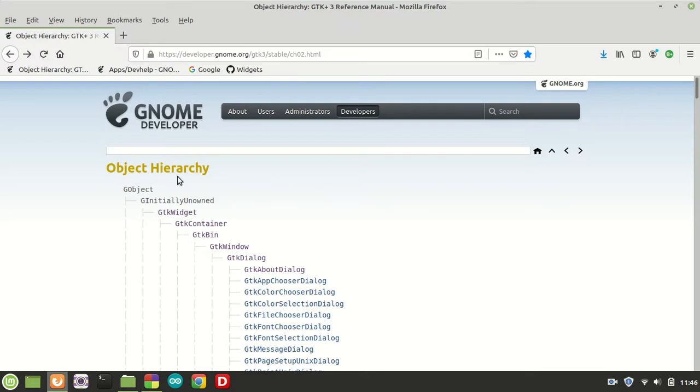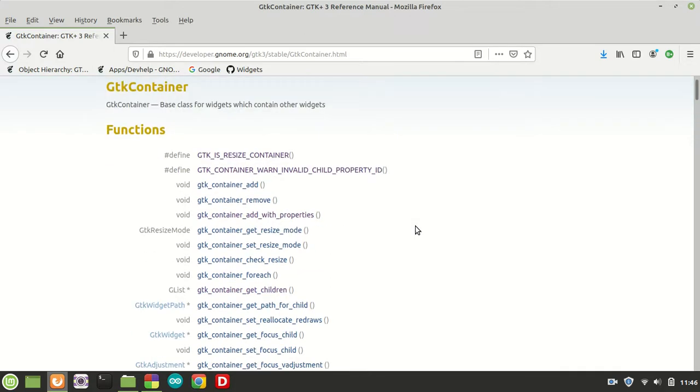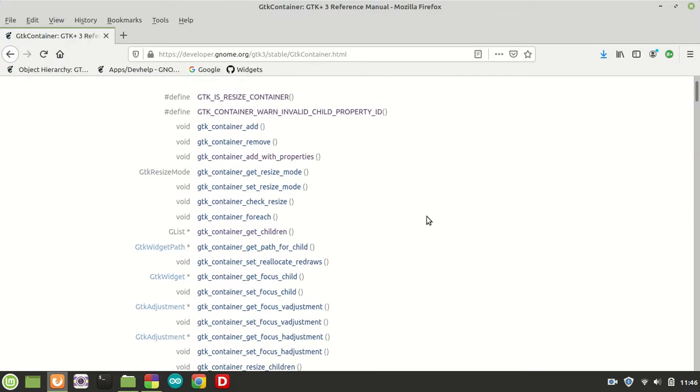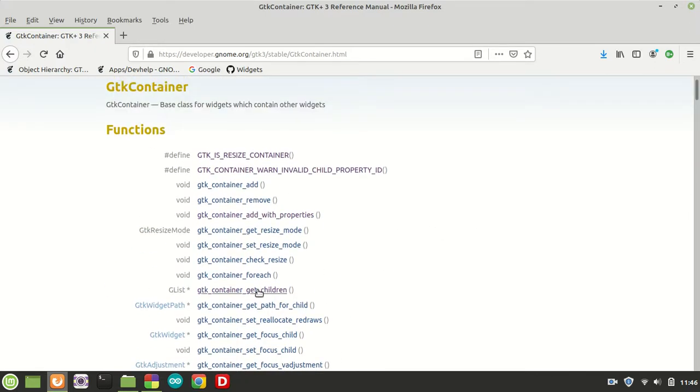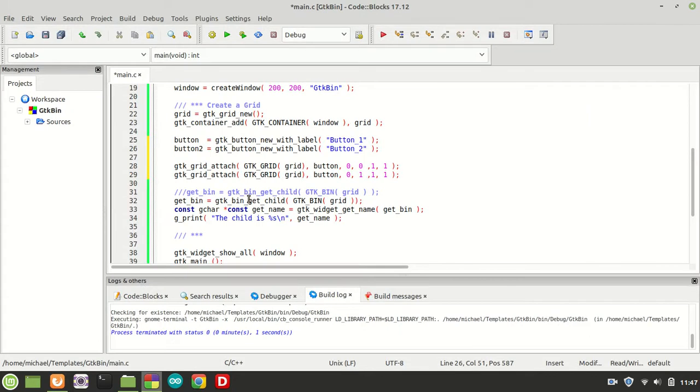For this, you need to go to GTK container itself, and the GTK container itself has a lot of functions. We are going to talk about this, and I'm going to create a playlist at some point. But now, even if we used a lot of functions from here, it is time to use another one again, and this time we are going to use the GTK container get child. This is the function which you basically need if you want to find out the name of the child of the grid, or maybe it has more childs, like in this case.